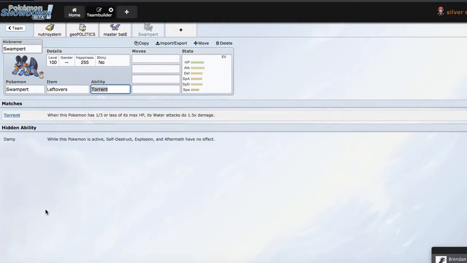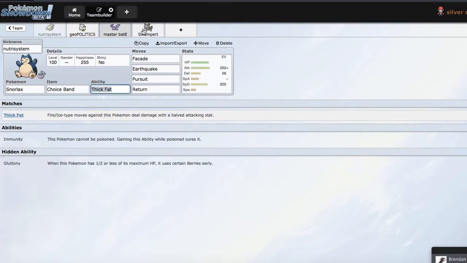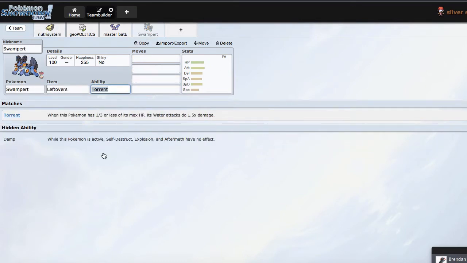It also gives us another Entei check, because Snorlax doesn't exactly check it completely. Yeah, Snorlax basically takes a good chunk from Sacred Fire. It probably does like 30-ish percent, I want to say. We'll finalize the EV spreads later and drop the Pastebin, so if anybody just wants to take the team and use it, they can.